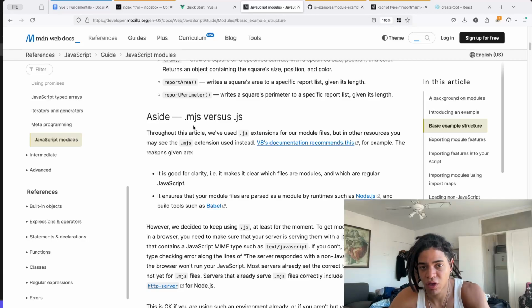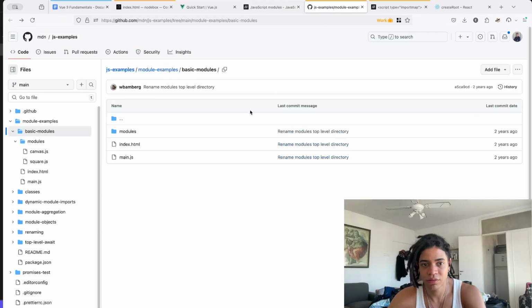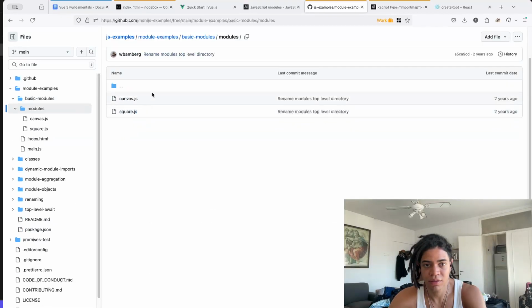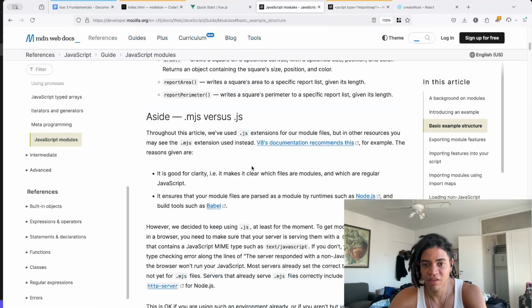Aside from .mjs versus .js, throughout the article we have used the .js extension for modules, but in other resources you may see that the .mjs extension is used instead. V8 documentation recommends this, for example.